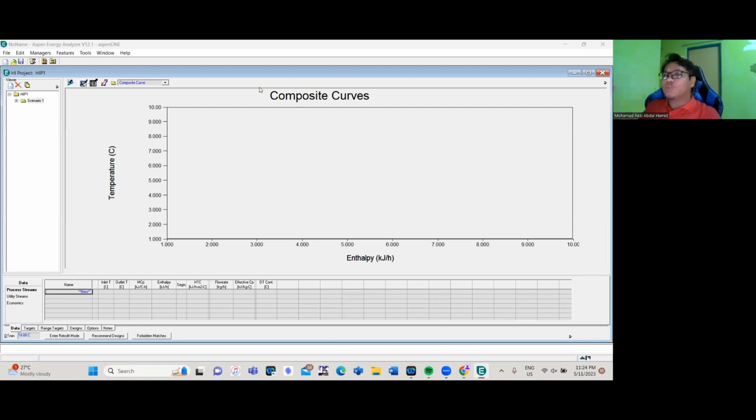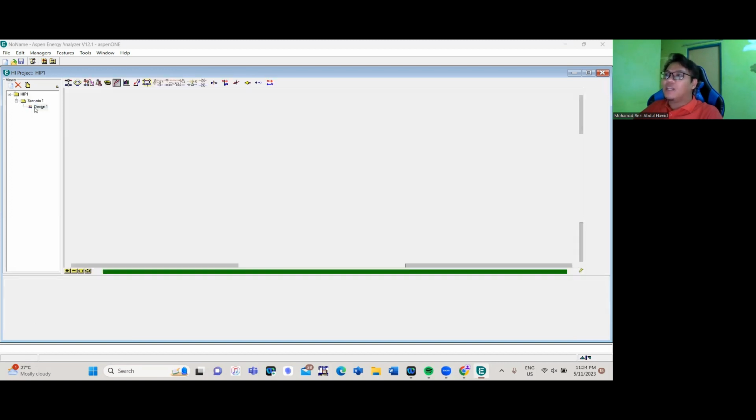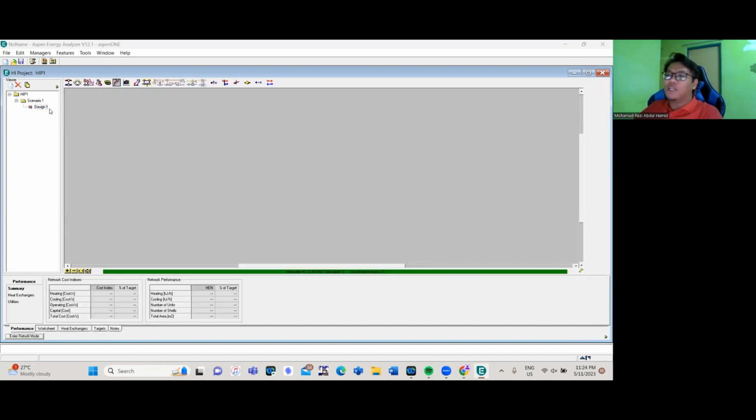Now, if you choose a heat integration project, I keep messing up heat integration and heat exchange, I'm sorry. Within the heat integration project, you can have multiple scenarios. As you can see here, you have scenario one.